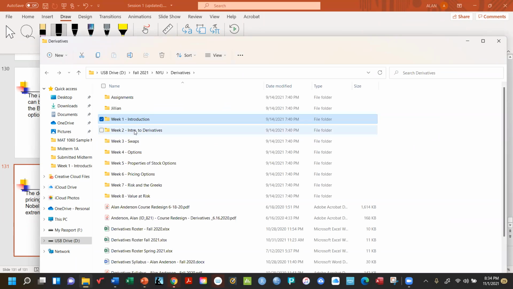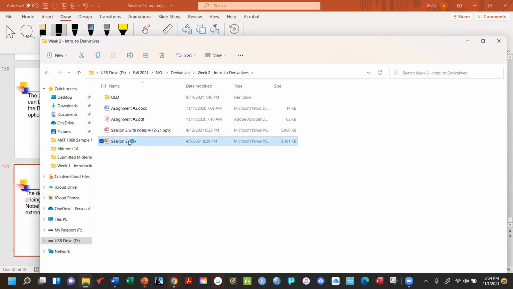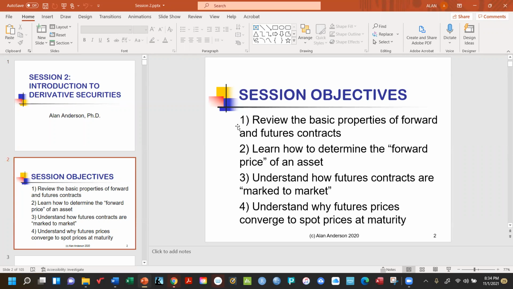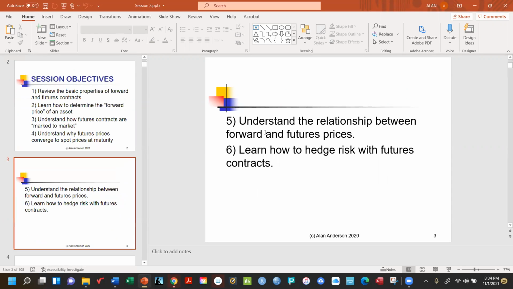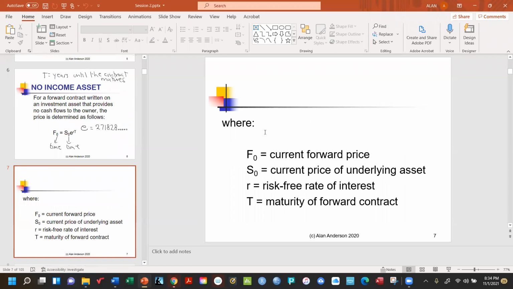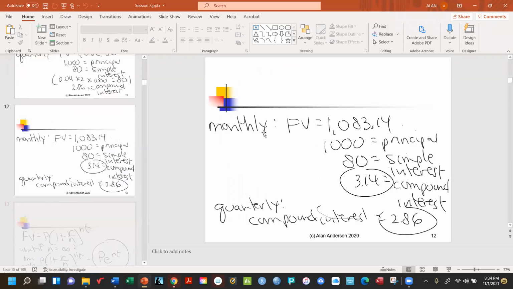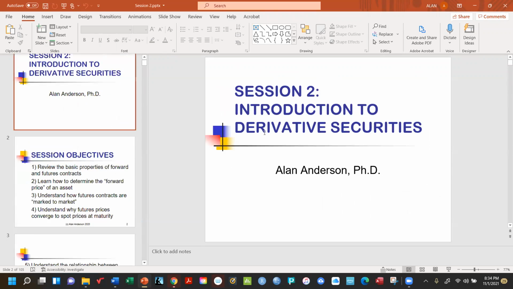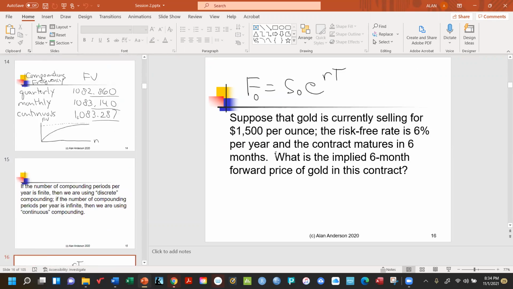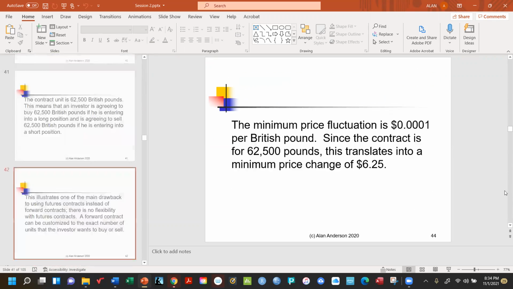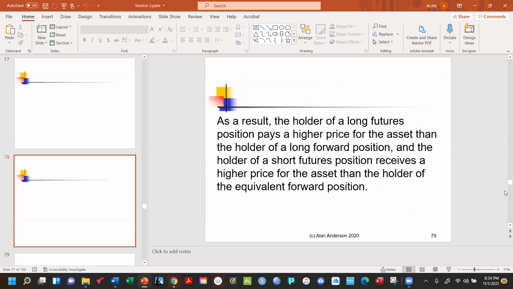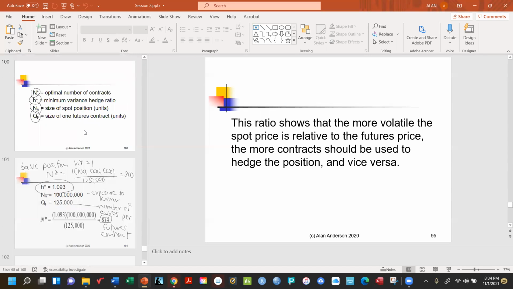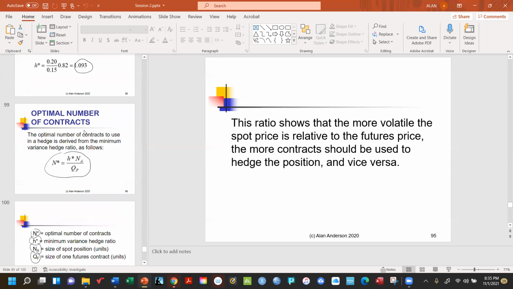But right now, we're going to focus our attention on looking at these different products in more detail. So for example, next week we're going to come back and revisit forwards and futures and learn them in more detail. We did a nice overview here, but there's still a lot more details that we want to learn to truly understand how forwards and futures work. So we have to start getting involved with some more math and some more applications. We're also going to be looking at hedging strategies, more sophisticated versions of what we were doing. So that's what we have to look forward to next week.